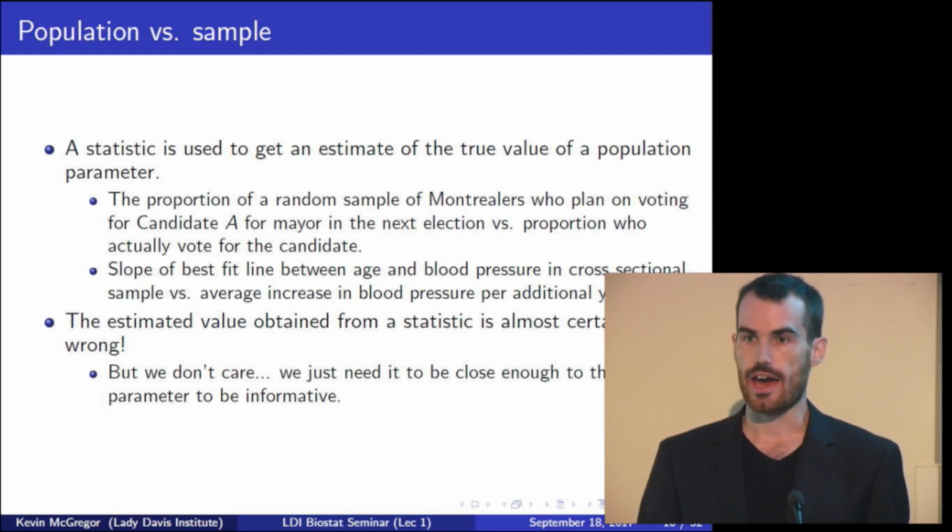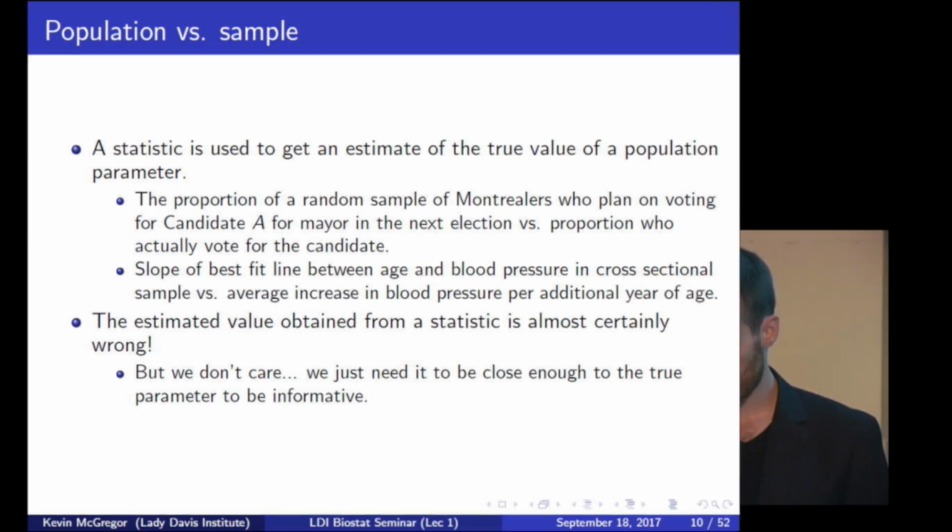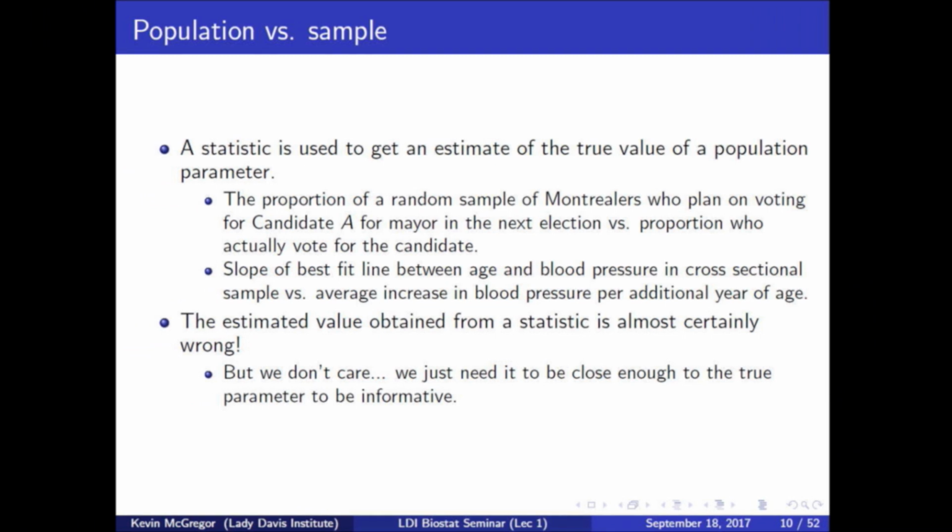But as long as our value that we calculate in our sample is close to the truth, and would be close to the truth fairly often if we had taken repeated samples, then we don't really care. All we want is for the statistic to be good enough to be informative, to answer our research question of interest.